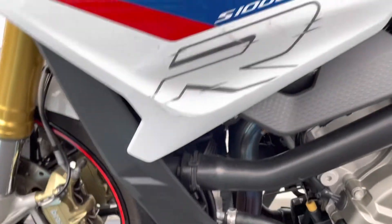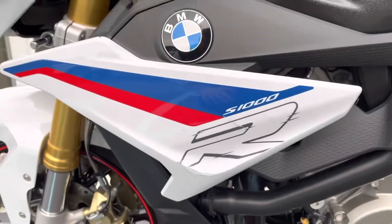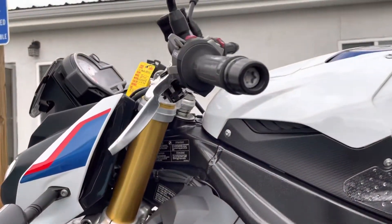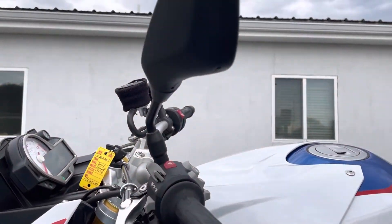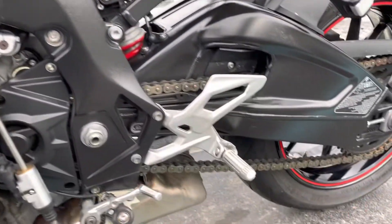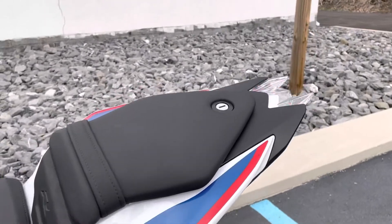On the left-hand side of the bike here you can see some of the details. There's the S1000R logo there that has been touched up. It's got a new clutch lever on it, so that will be replaced before customer handover. The rest of the left-hand side of the bike looks really clean.